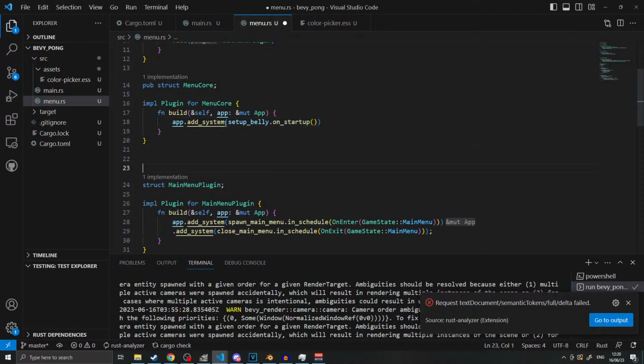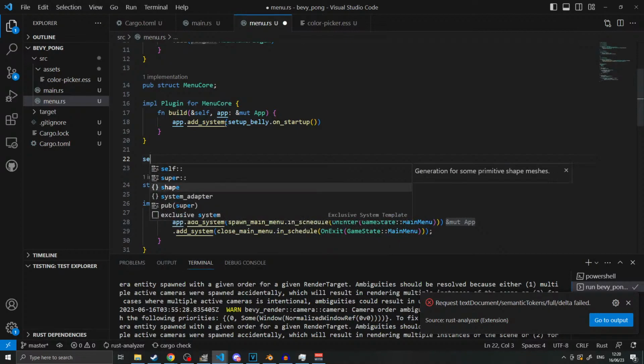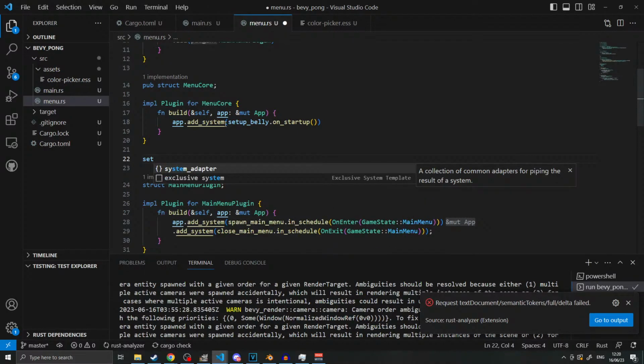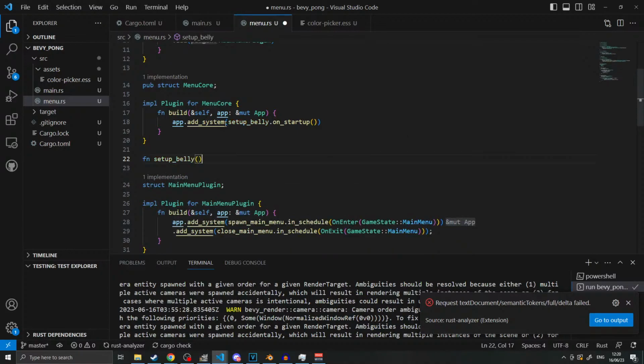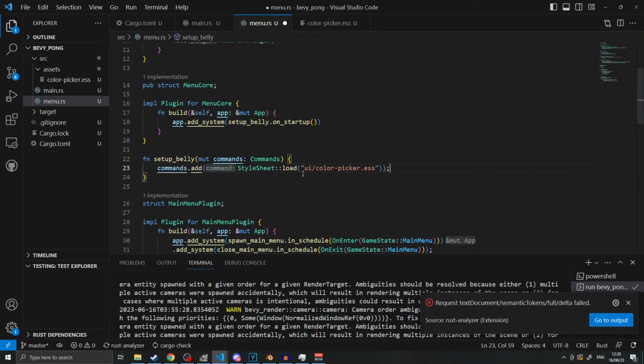Okay, and then we're going to go here. We're going to go like app. fn setup_belly, which just needs access to commands and just runs that command. Except it's not in there anymore. It's just there.